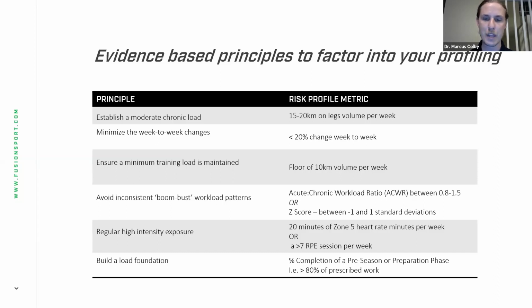Another one there from a subjective standpoint, more just seeing if the cohort you're working with are responding to the training as you see fit, would be something like an RPE, or rated perceived exertion, that they can fill out via their mobile, that is greater than 7, at least having 1 hit up per week where you are challenging your group to ensure they get that high intensity work.